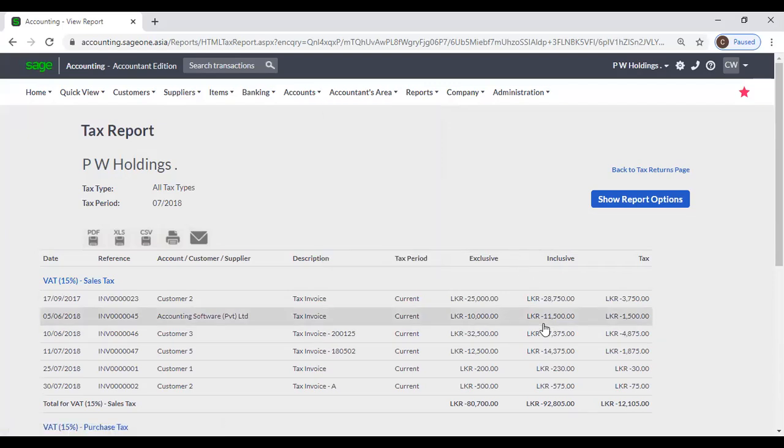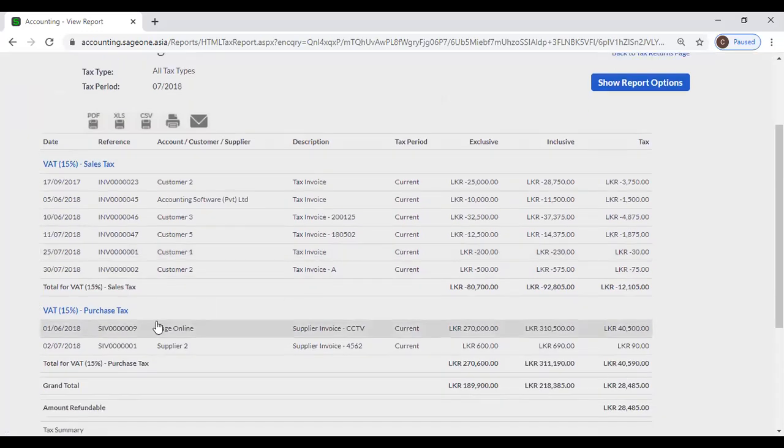These sales tax amounts are in minus amounts because it's output. Purchase tax is in plus sign because those taxes are input taxes.